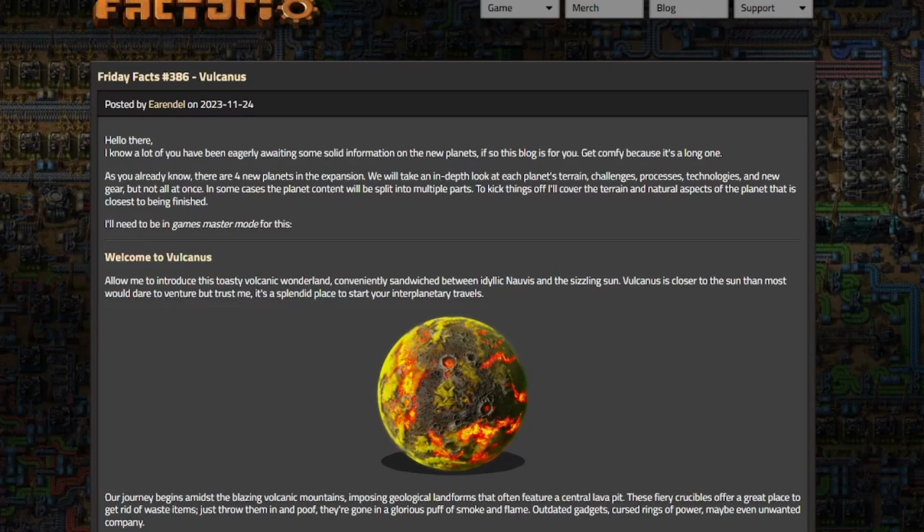Fantastic Mr. Ghost reporting in from the Factorio webpage here. Let's go through it today. So we're finally going to get a planet view here and see what's going on with these planets and how they're going to handle it. Alright, so Vulcanus. How's your Vulcanus today?